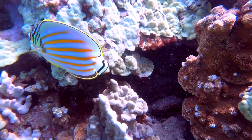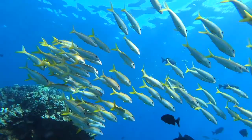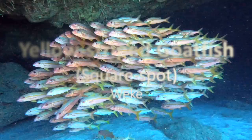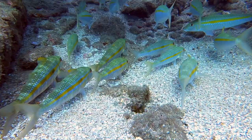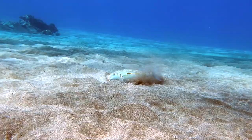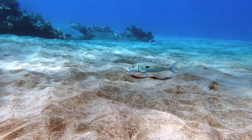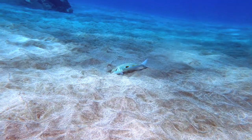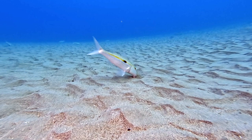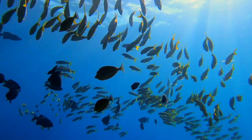Next on the list is the yellow striped goatfish, also known as the square spot goatfish. The Hawaiian name is weke, meaning 'crack or narrow opening,' referring to its scales. Goatfish have a very identifiable whisker-like appendage on the lower jaw called barbels, which resemble the beard of a goat. These barbels allow them to probe for prey underneath the sand and inside reef crevices, and are covered in sensory receptors allowing them to touch and taste their prey. Goatfish are often seen over the sand due to that strategic hunting method.